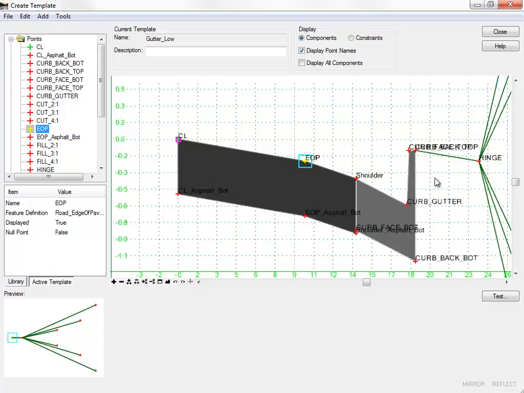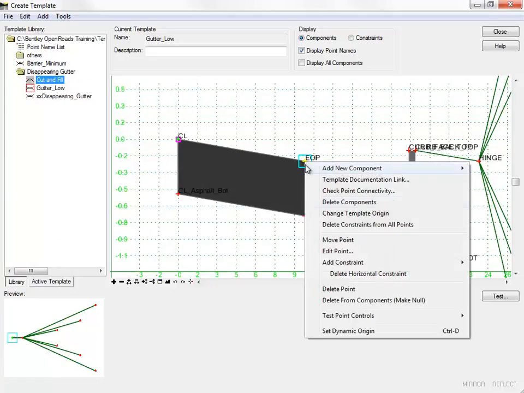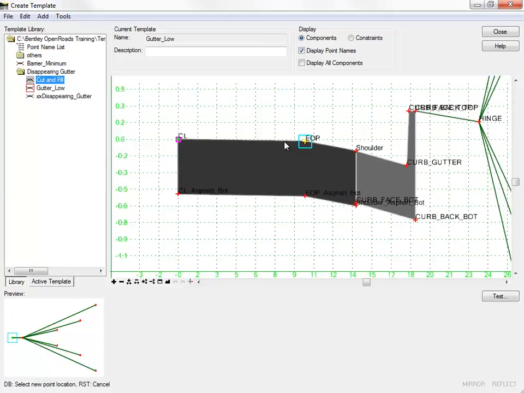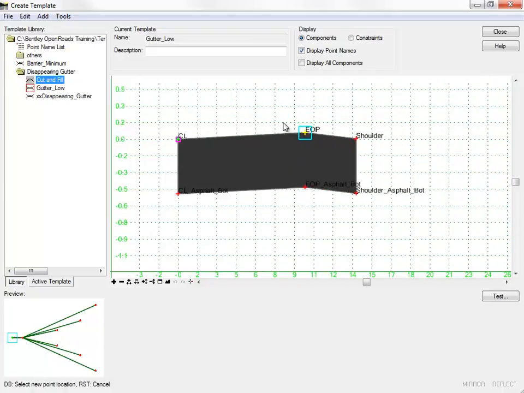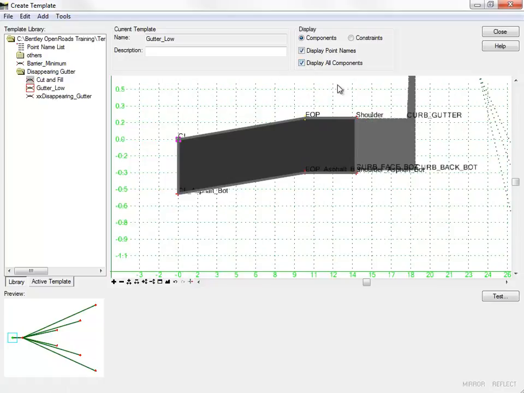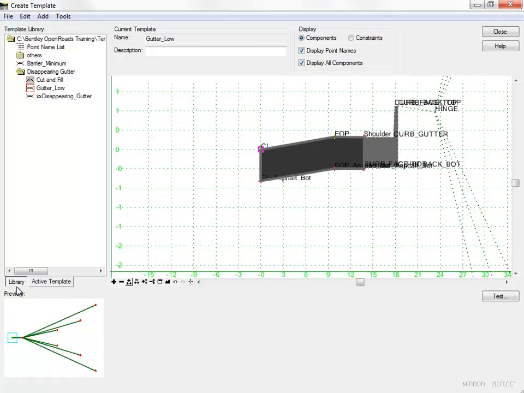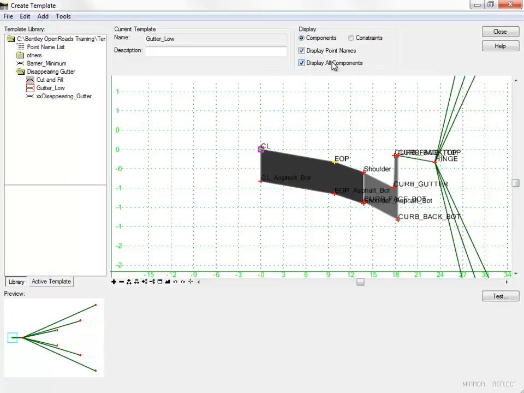So if a display rule turns them off, you will not see it in the Active Template. You have to go to Library. Now when I do it, move, see, boom. Notice how they all go away. By the way, there is a Display All Components toggle if you do want to see them in the library view. I'm going to move that back down, turn off my display components.